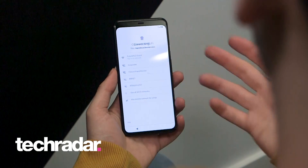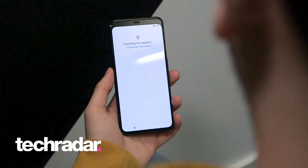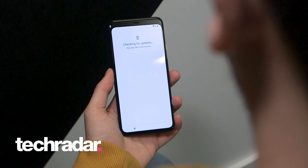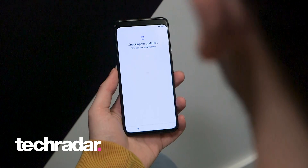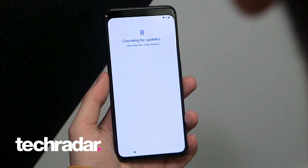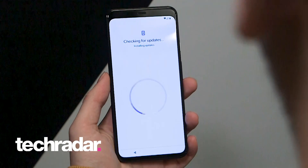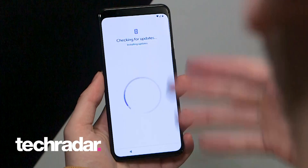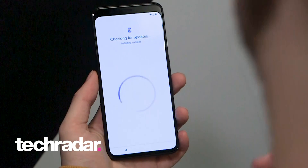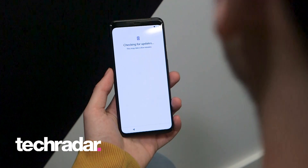First of all connect to Wi-Fi if you haven't got a SIM card with data on it, and once you've either connected to Wi-Fi or you've got your SIM card with data up and running, the phone will just take a moment to check for any software updates. Depending on when you buy your phone, some new software updates may have been pushed out between it being boxed up and you taking it out and ready to use. So if there are updates, as there are in this case, it will install them before going any further and it can take a few minutes as the screen helpfully shows.